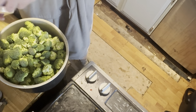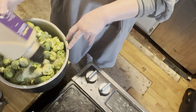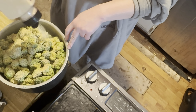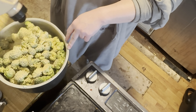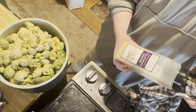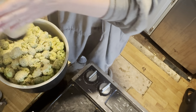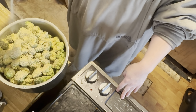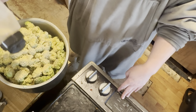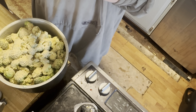So we're going to use some garlic here. And I like lots of garlic for my flavoring on stuff. So we're going to use a lot of garlic. And keep in mind, like I said before, this is all going to cook down, so it's not going to look as much as it does right now. We're going to put some onion powder in here. Okay. I am going to put a little bit of toasted sesame seed oil in here.